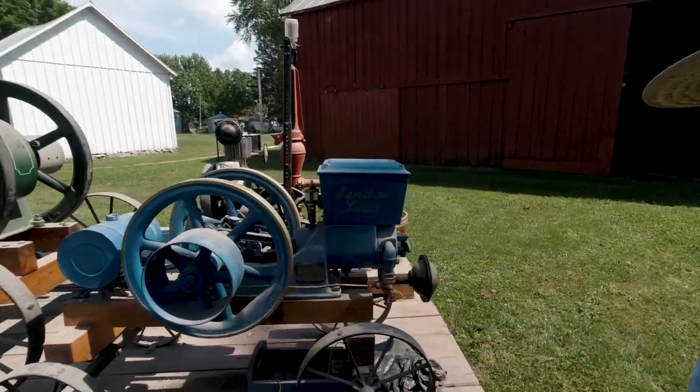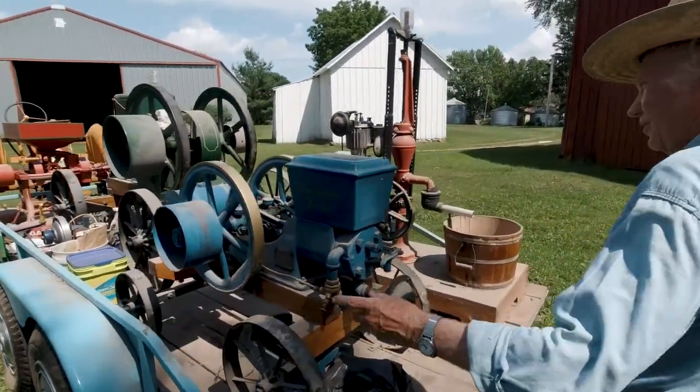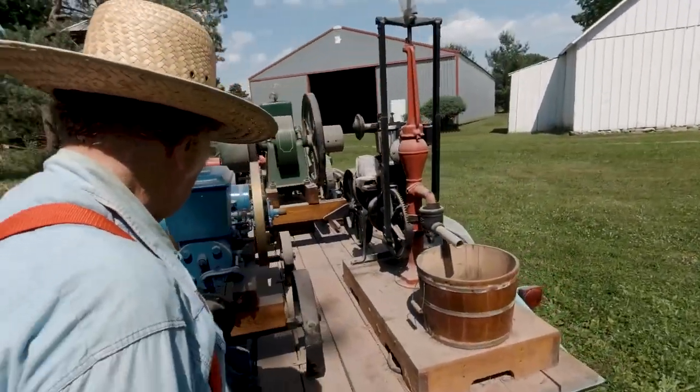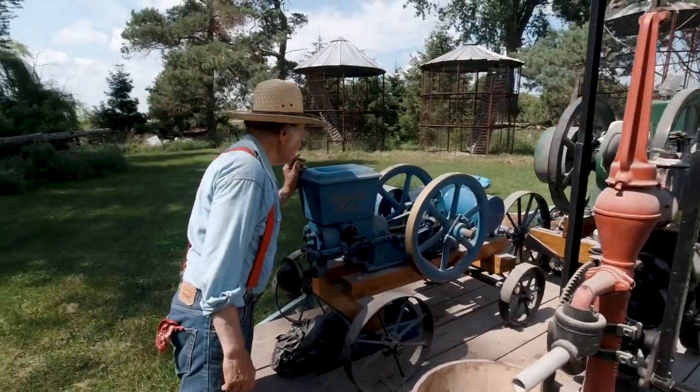My grandpa bought this engine. He bought it down in Iowa. It laid on the farm beside the windmill. It used to pump water on the windmill. It laid on its side for years and years and years.